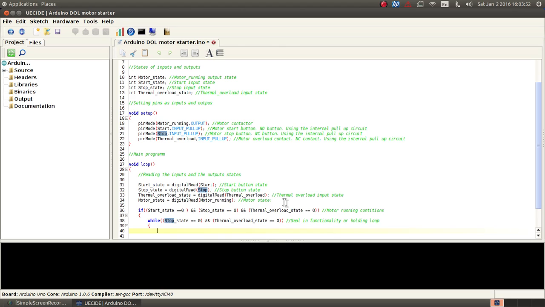In this while loop we have to use a digital write.